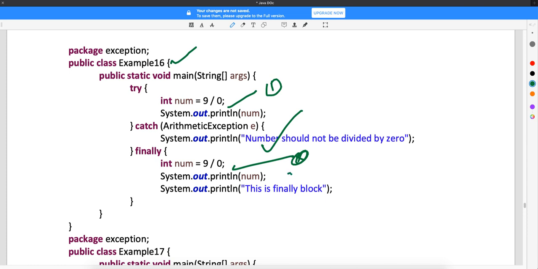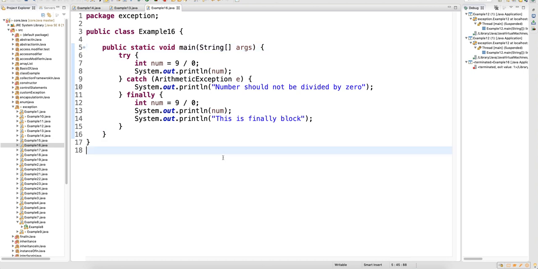No. This also no, this also no. These two lines will not get executed. So when you have an exception in the finally, the other lines will not execute. But in general we don't write code like this. We don't write any code which will throw exceptions in the finally also. In practice we don't do that.